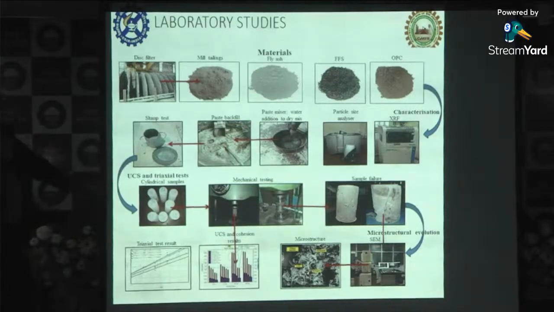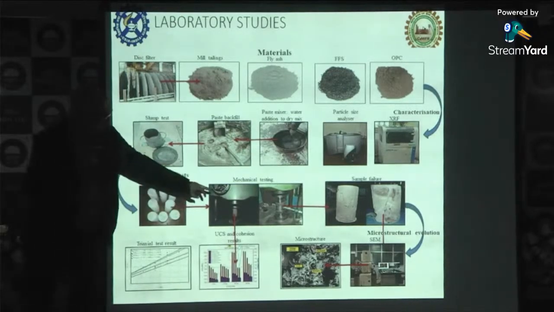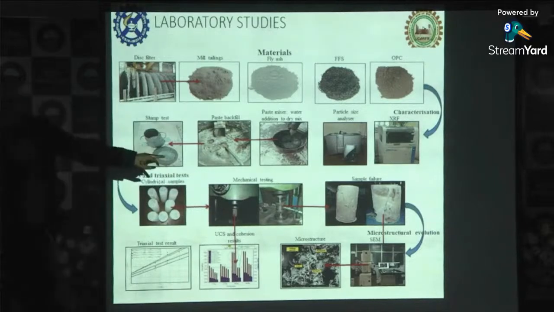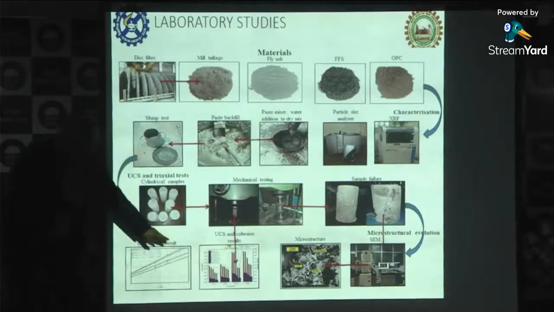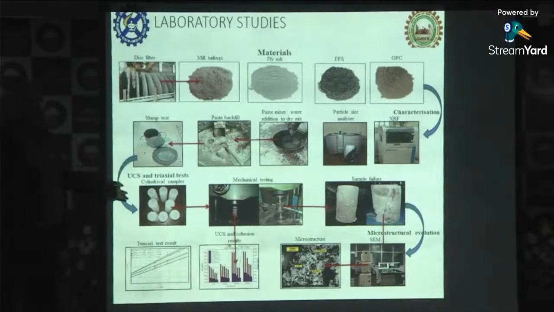Then after some tests, we prepare the molds. Then we go for geotechnical testing. This is the compression testing, and this is the triaxial test. Then the sample is failed, and we get the result. Suppose a target UCS is like 1 MPa. After making the molds, we cure them for different days: 7 days, 14 days, 28 days, and 56 days. This gives the idea, suppose the target strength is 1 MPa, and suppose with a particular mix we are getting the strength in 28 days for a cement percent of 10.